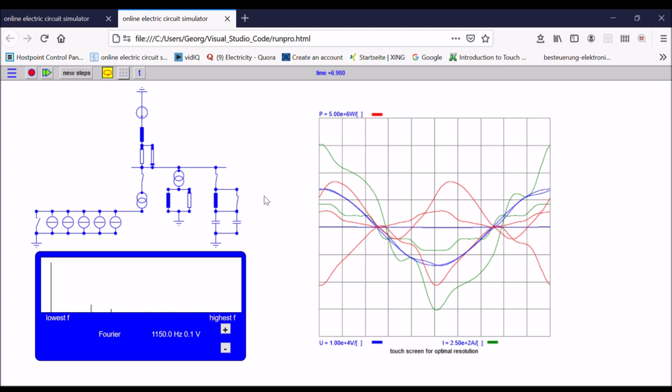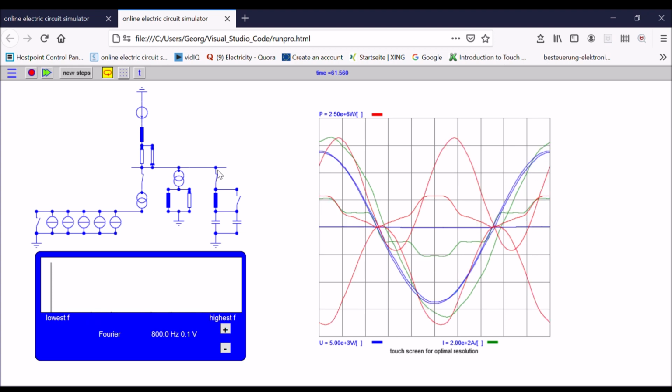So the reactor is now in the circuit, but for the time being it is short circuited for demonstration purpose, and as soon as I open the short circuit, the reactor becomes effective, and look at the difference in the harmonics. So now I still have these large harmonics, especially the third one is very large. And I open now, sorry, the fifth one. And I open now the short circuit of the reactor, and you see now the third harmonic is close to entirely removed. So this is a huge improvement compared to before.